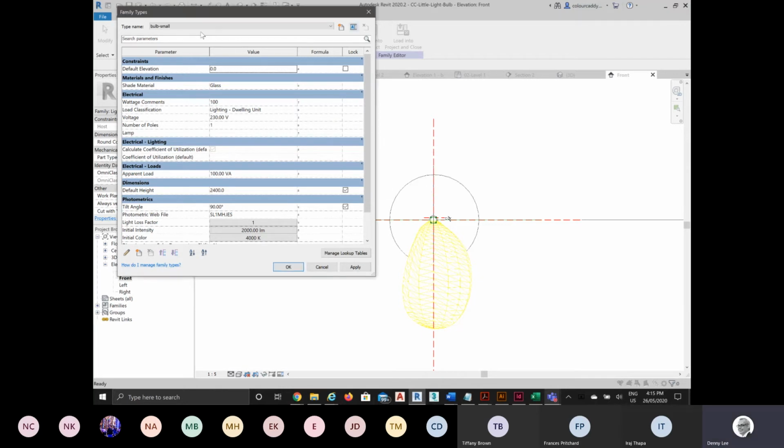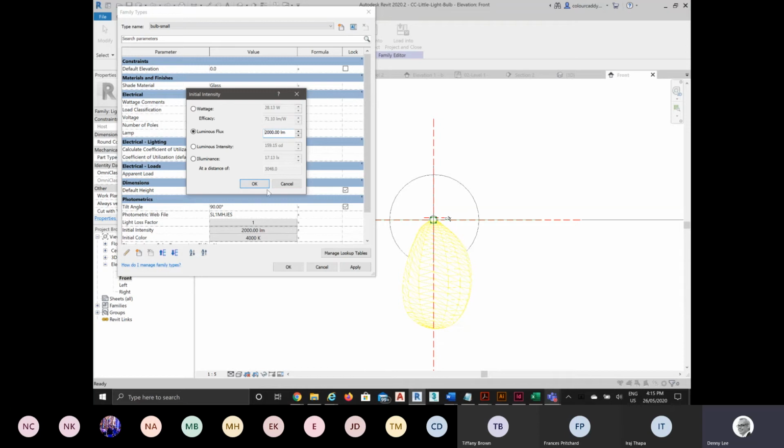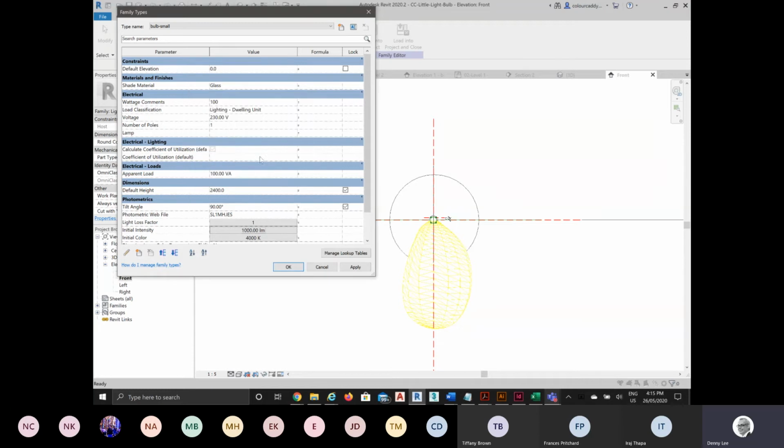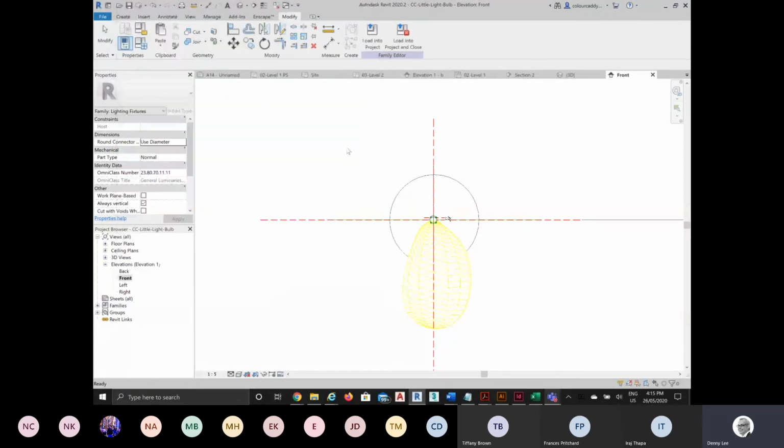Right, so it's got my own name or the name that I've given it, and I know which one that is. And then we've got the initial intensity. That's the only setting we need to look at for the brightness. It's on 2000 lumens already, but I might bring that down to 1000 if there are going to be a few of them in a chandelier. Then, we probably want the setting to be a bit lower. It may even need to be lowered more, but we can do that in the project. So that's all done. I'll click save.